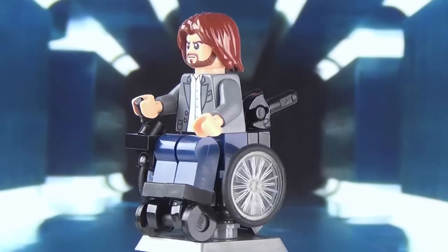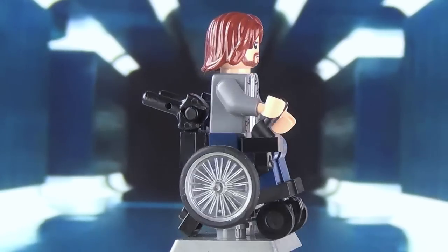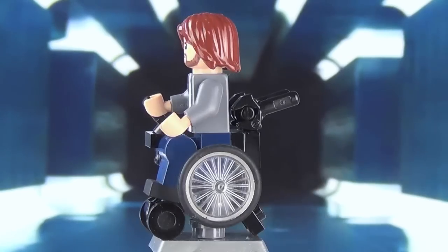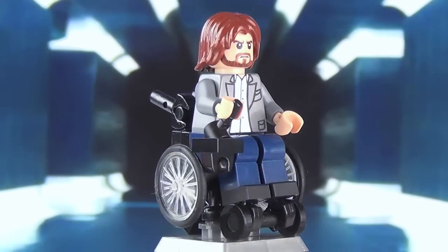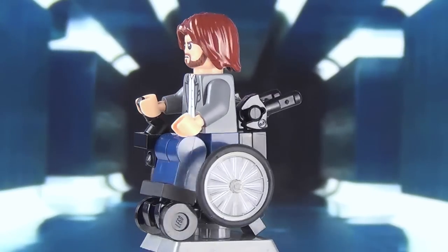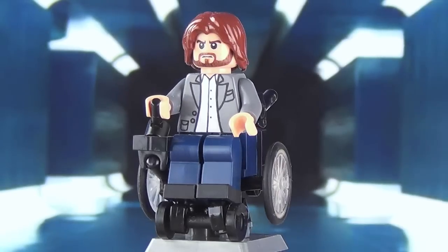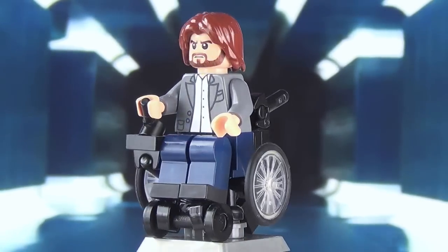But Charles Xavier can't just not be in his wheelchair, so I figured I'd make the sacrifice of the scale of it, and you'll notice he doesn't have the X in the wheels. That's another sacrifice that was made with this figure, and generally the wheelchair just doesn't look 100% like Charles Xavier's wheelchair, but at least it's a wheelchair because you can't just not have him in a wheelchair. And that's what I said to myself going into this figure, and hopefully you guys can agree with me that I think it was the right move.